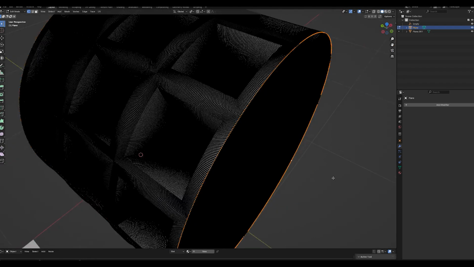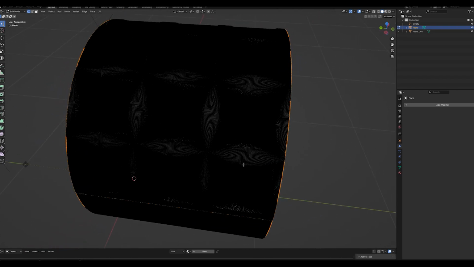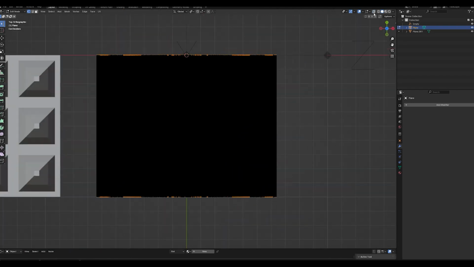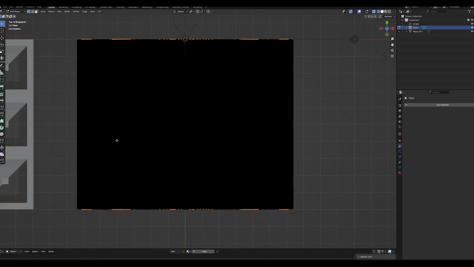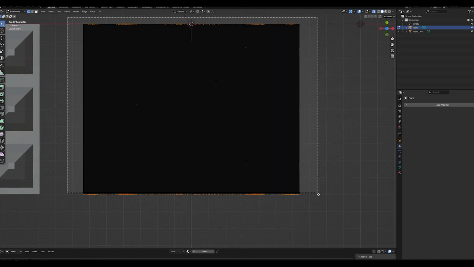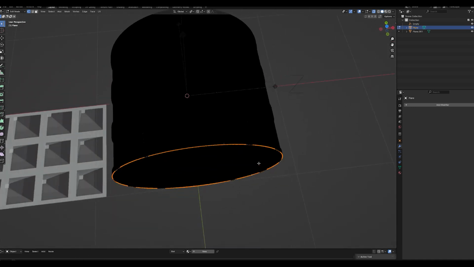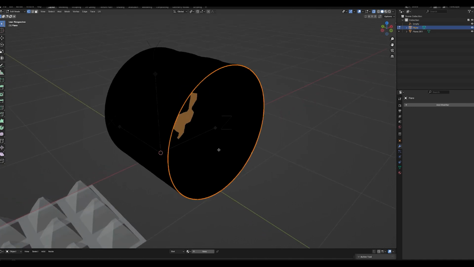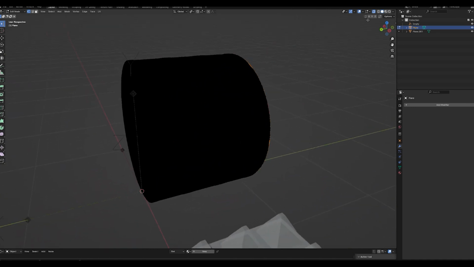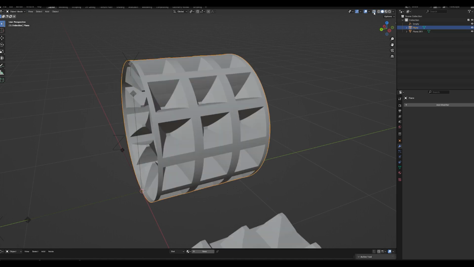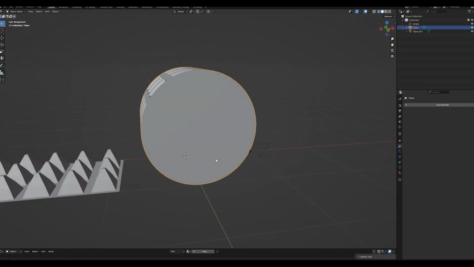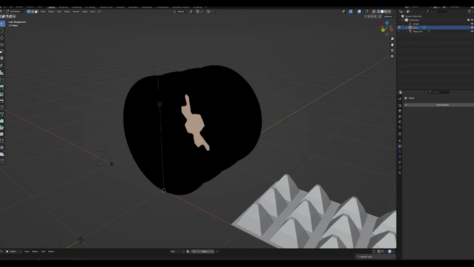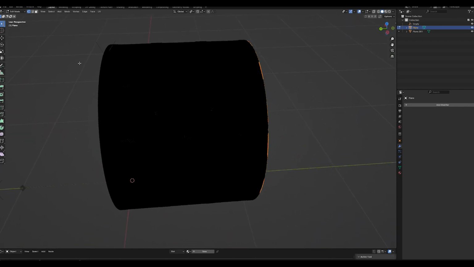I like to do the faces, and if you do them all at once, you get a lot of funky artifacting, and it's just connecting to other things. So you have to do one side at a time, I find. So we're going to do that side, and then we are going to come over, deselect, tab out for no reason, just to make sure. I guess it looks okay. That's what we want.